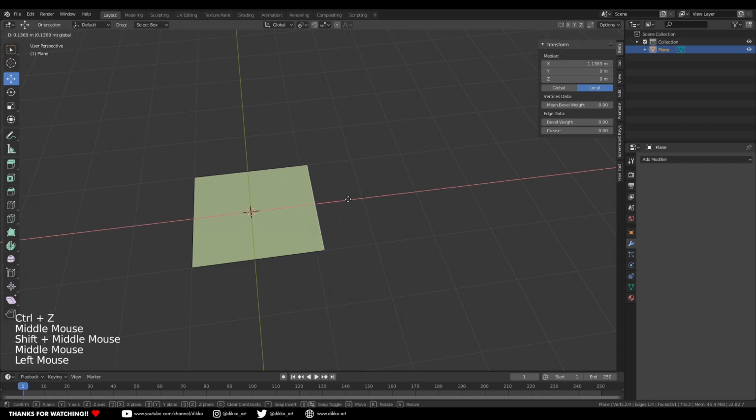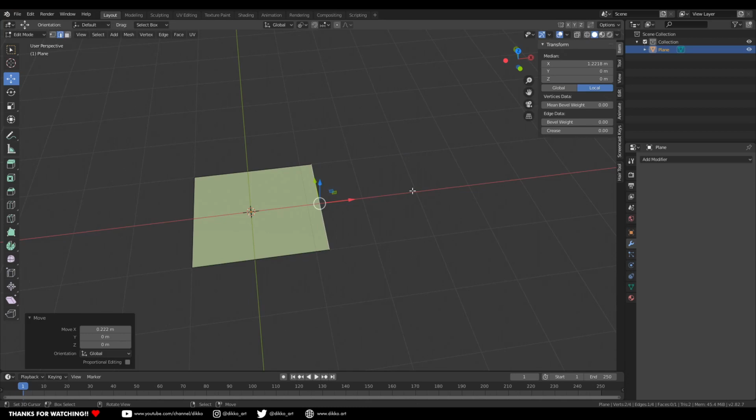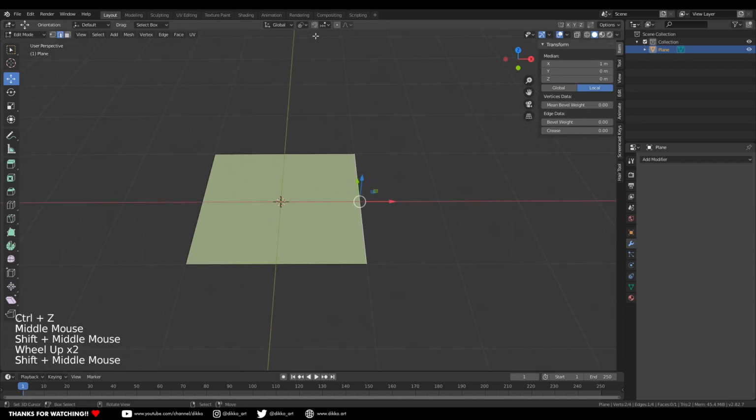Now imagine you want this to be perfectly 2 meters or 3 meters or 4 meters, snapping across the meters. Blender has snapping tools, and the cool thing about snapping is you can snap to different things. In this case, we want to snap to the grid. To turn on snapping, we click on this little magnet button. That turns on snapping, and you get a few options up here as well.